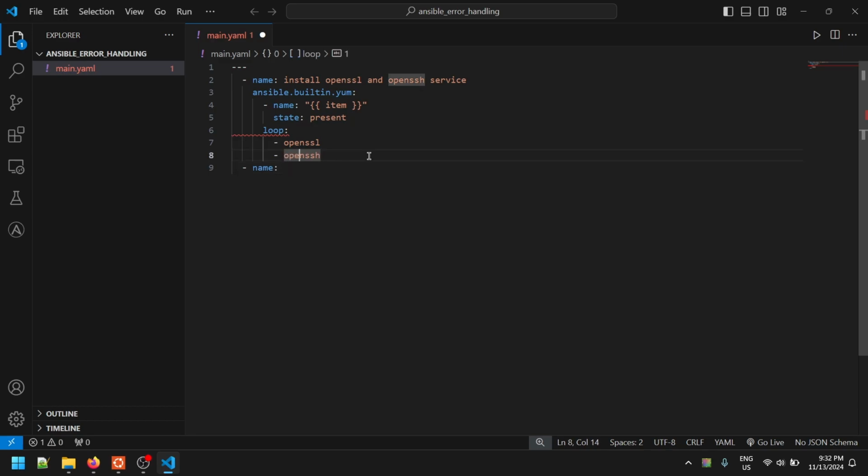Again, the second thing we can do is use this particular thing and register this output. Just go to register, and what it will do is register the install. You are basically creating a variable, and this entire log will be stored in this variable, and through this variable you can get the installed packages.